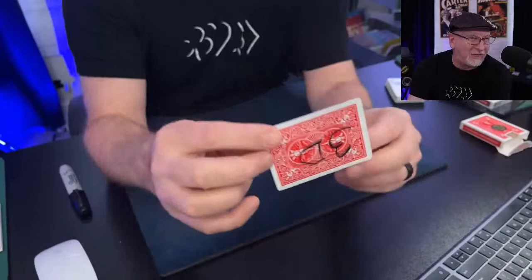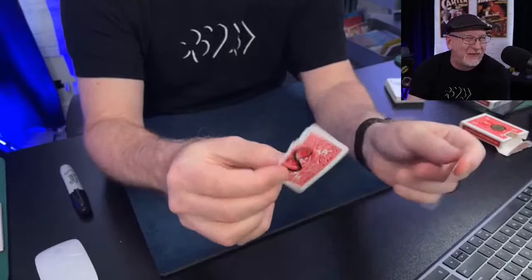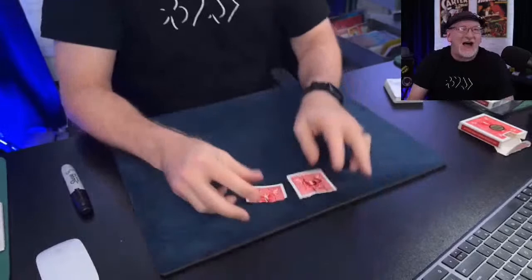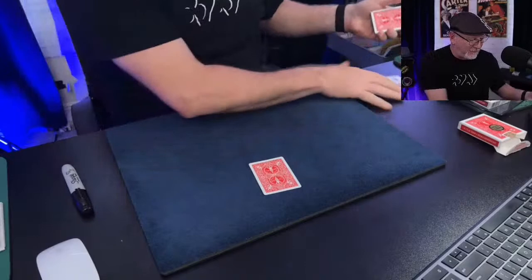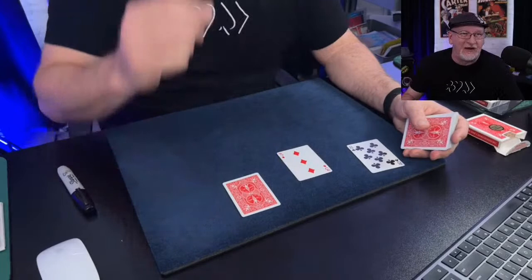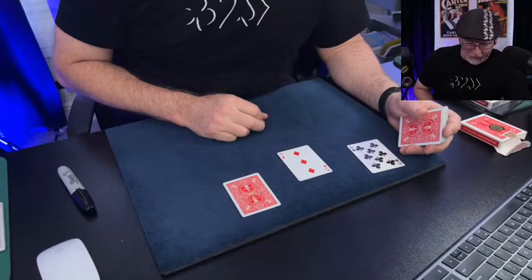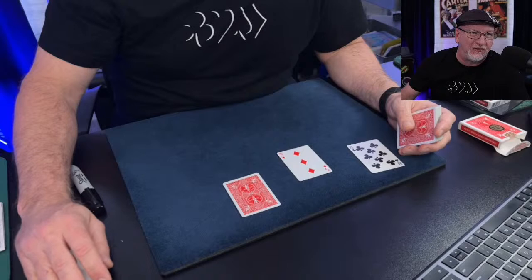Note that when I do this trick, I think it's good to tear it in half and give half to each spectator, so each of them has a piece of the puzzle — and they can appreciate that this is not a glued-together double card. All right, let's talk about what you'll need: a double backer and a double facer. Both are pretty common gaffs. If you want to practice, you can probably just glue cards together and work it out that way. Marty, that free download is worth watching — guys, if you want to add a good piece of working magic to your repertoire, go watch the free download from Murphy's: the Anniversary Waltz.